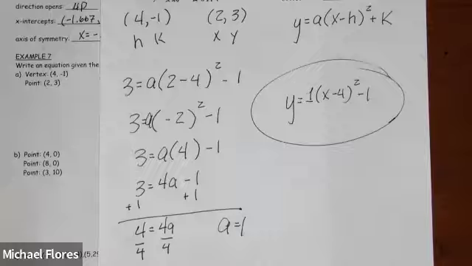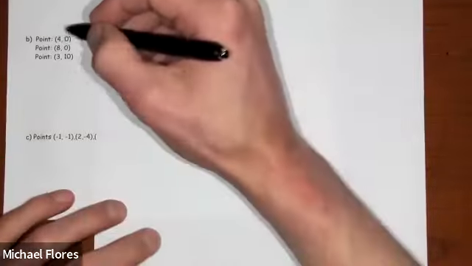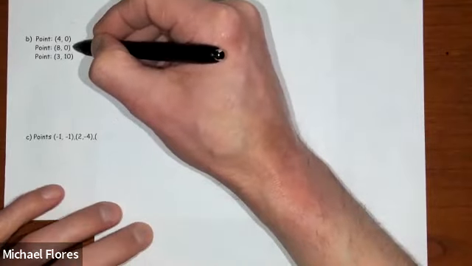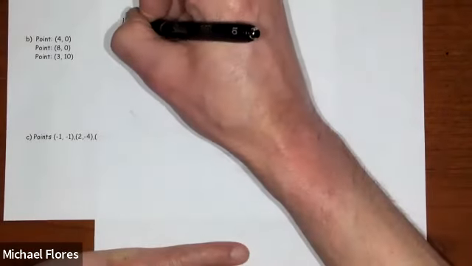Okay, look at example B. Look what they have given us. 4, 0, 8, 0. Those are x-intercepts. So they want us to use intercept or factored form. Here's the formula for that.